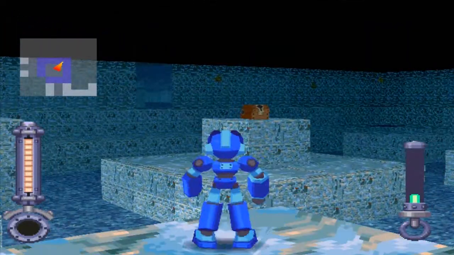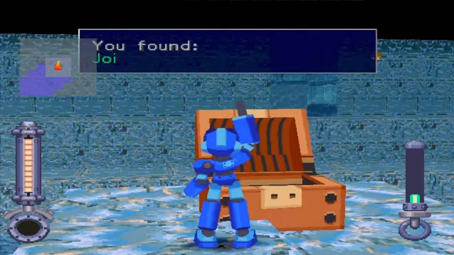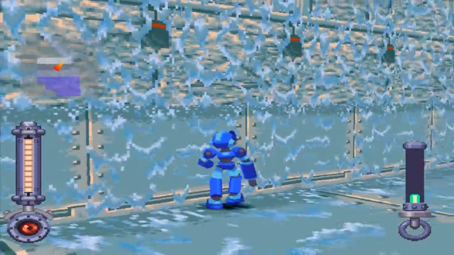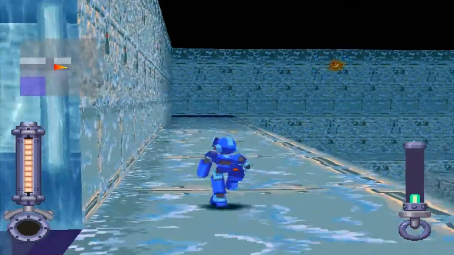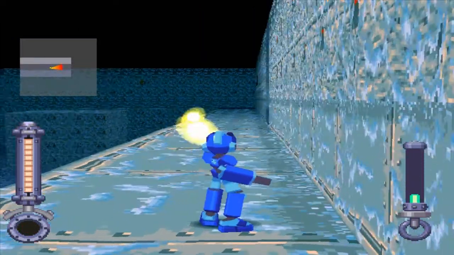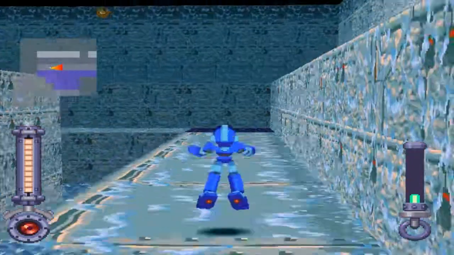If you remember the first subgate, they run in pairs, so there's a second one around here. And I found a joint plug, which I wanted. Now, the kicker of these guys is that they don't activate your sensor. Oh, yes, they do.